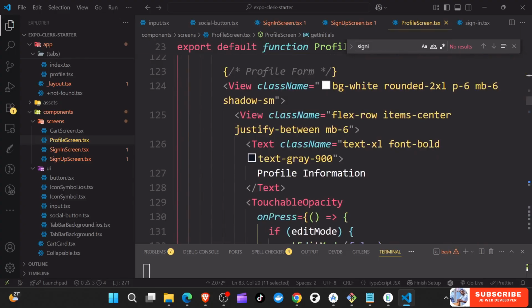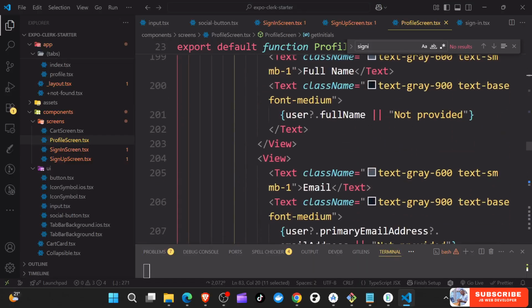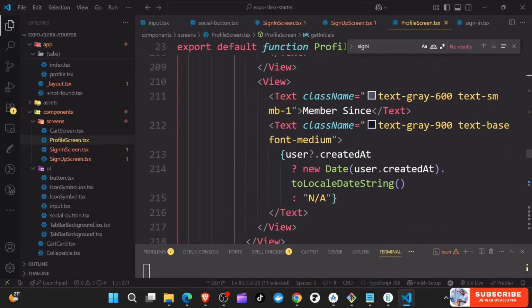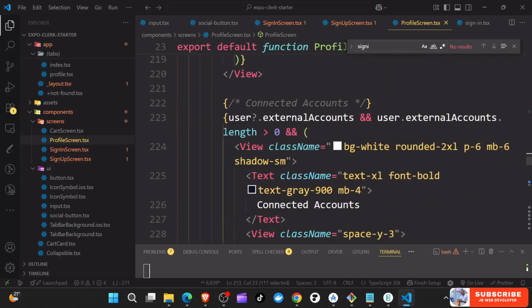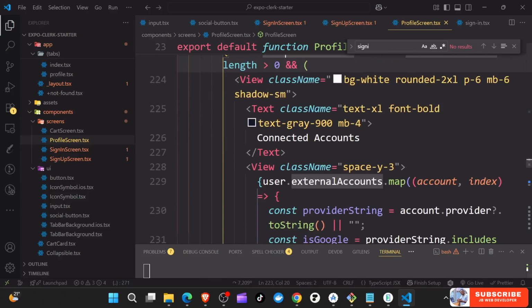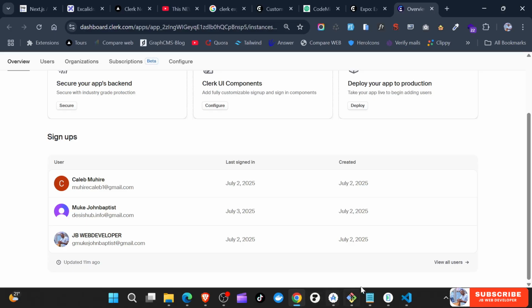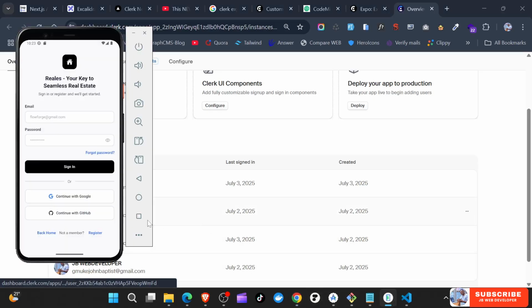Then the other cool thing that I want to show you, this one is everything just like normal. You can say user.createdAt, and then you can just put the createdAt. Then another nice thing is if this user has connected accounts. You can see down here, if user.externalAccounts.length is greater than 0, then, if you go back here, let's go ahead and log in.